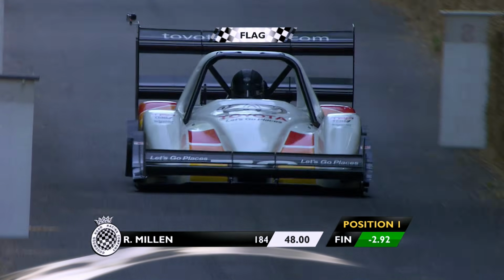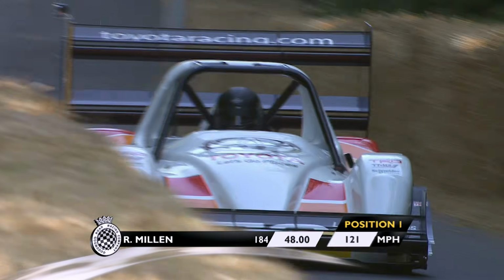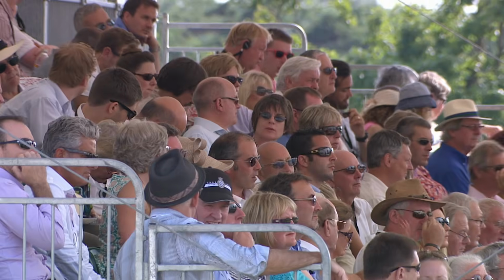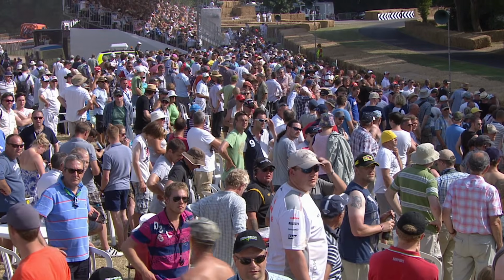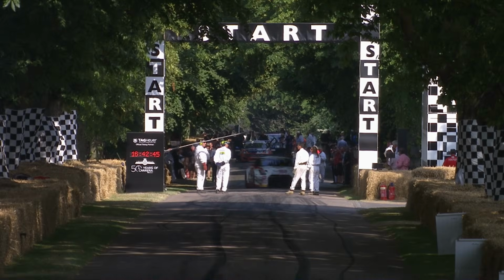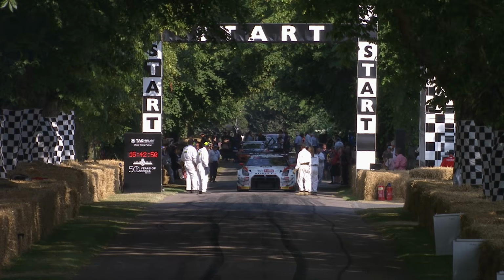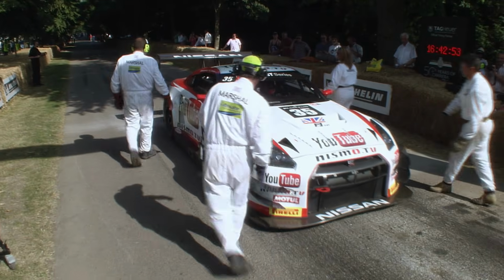And look at that, he's gone a 48 seconds here, which is a really competitive time indeed for an electric car with more power than a Ferrari 458. Do you know what, Crofty? I reckon that had a loudspeaker on the rollover hoop there because it made a whir as it went past. 48 dead. Max, you raised your eyebrows at that time. That was pretty fast for an electric car. The only downside was the noise to it.